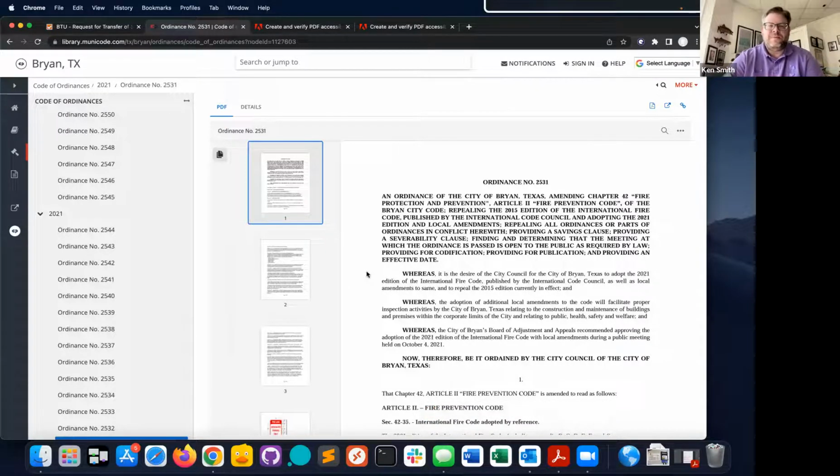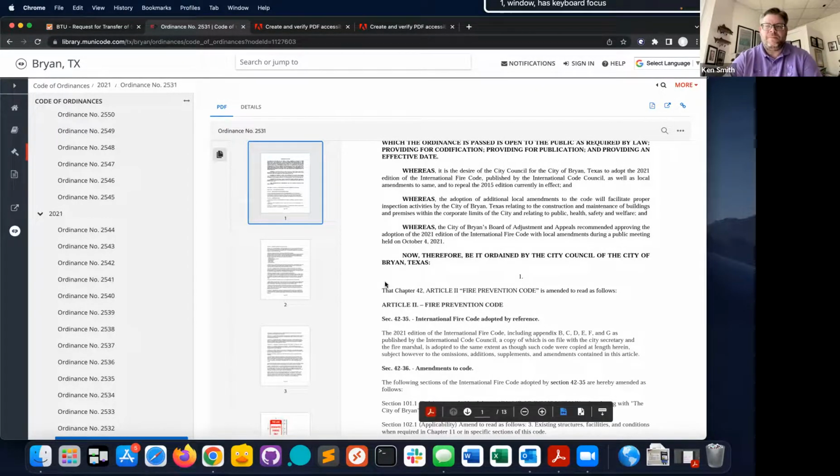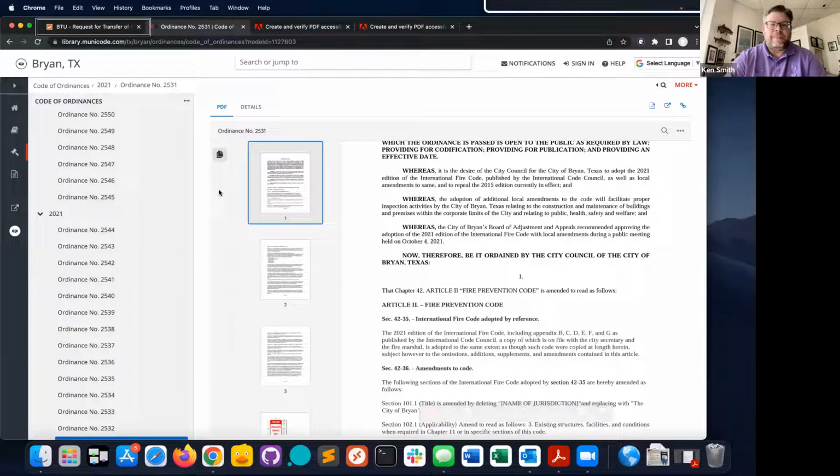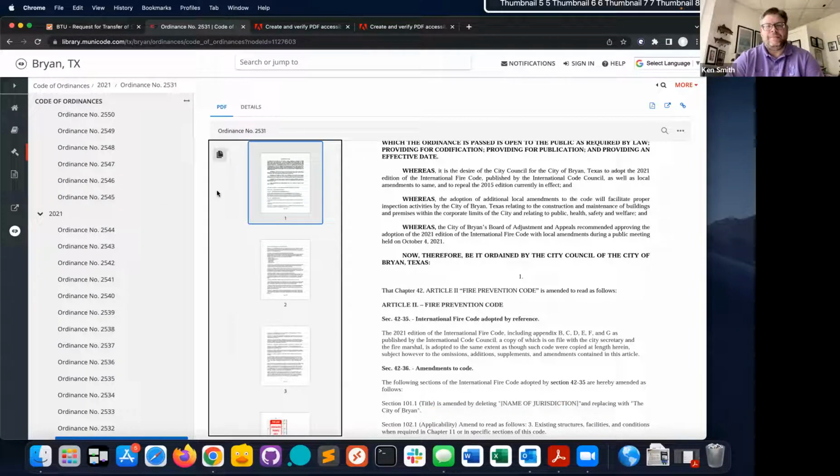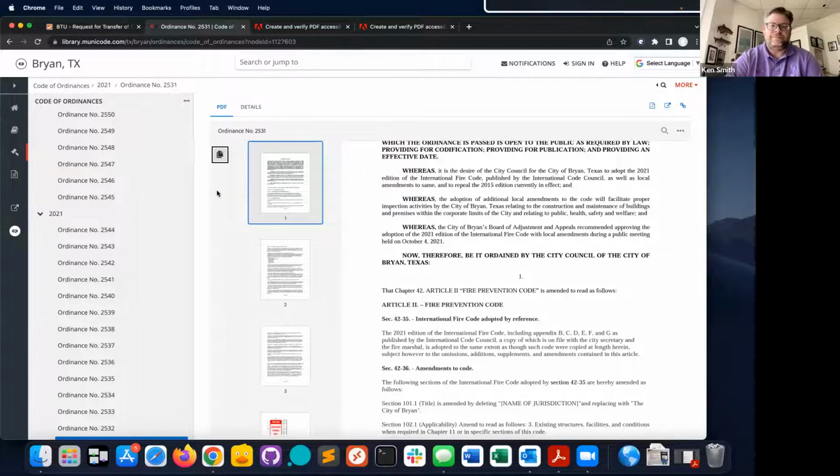Voice banner list 2 items, MuniCode logo, heading level, end of list. BDU request for transfer, main page thumbnails. Go to specific pages using thumbnail images. Thumbnail 1, thumbnail 2, thumbnail 3, page thumbnails. Go to specific pages using thumbnail images button. You are currently on a button. To click this button, press Control Option space.